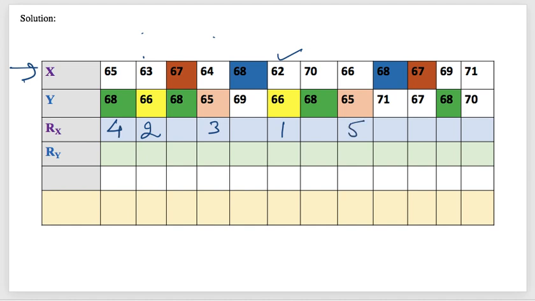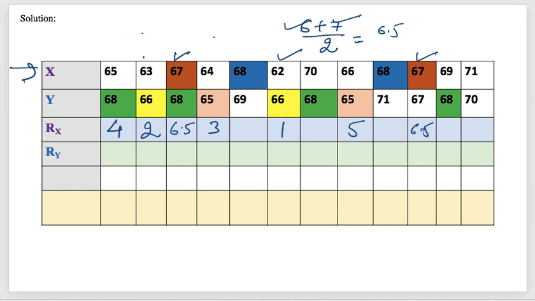Now after 66 we have 67, two times. So at the 6th and 7th positions we got a similar entry, and we need to give the average rank to them. So 6th and 7th will be given 6.5, because we get 13 by 2, which is 6.5. So we are going to assign an average rank to the repeated entry. There were two, so 6.5 for the 6th and 7th positions. After that it is an 8.